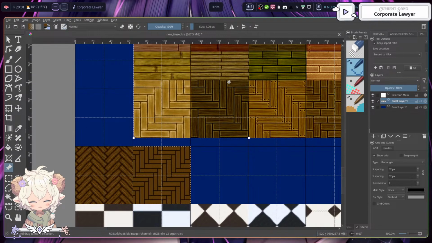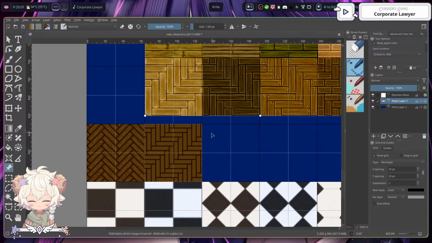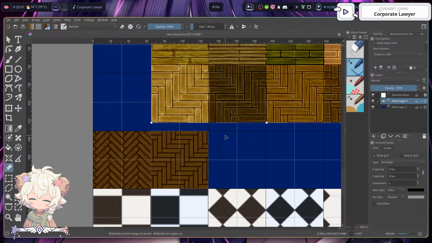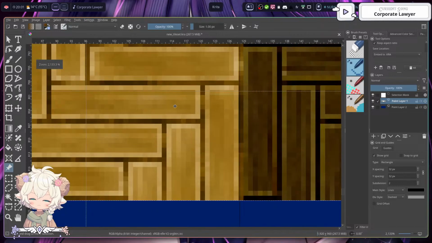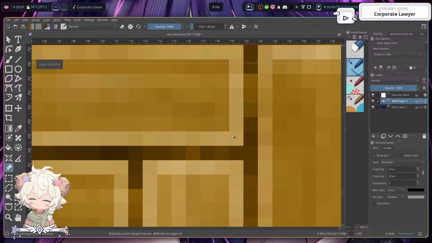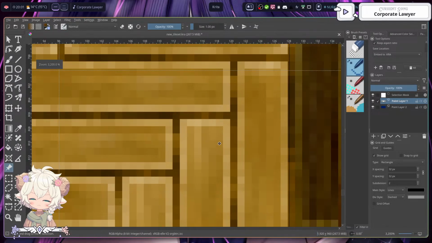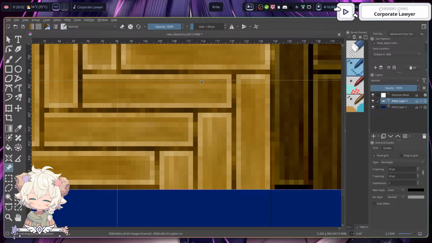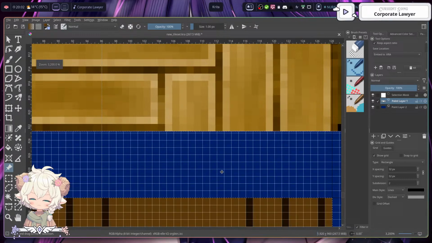Oh, okay. That makes sense to me. And as you can see, here they use way more. Way more. Can I get, no, I can't get the pixel grid. I got a pixel grid on this one, but not on this one.